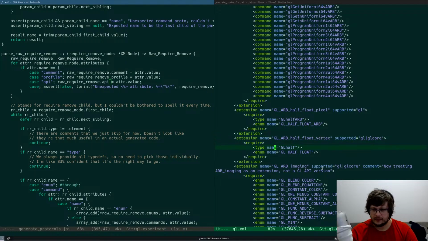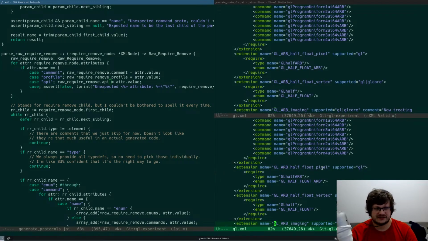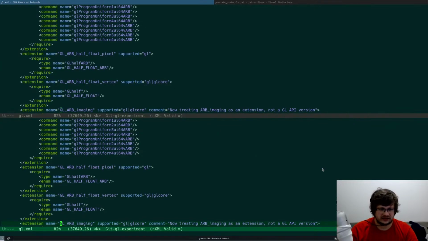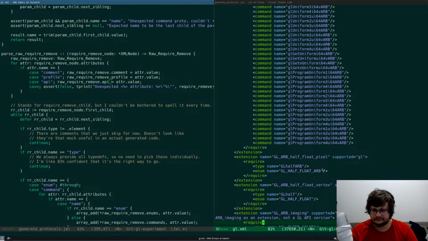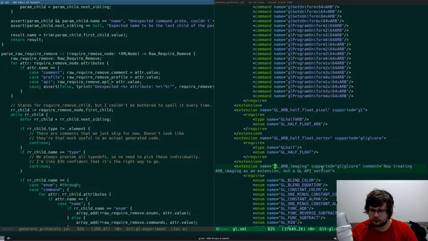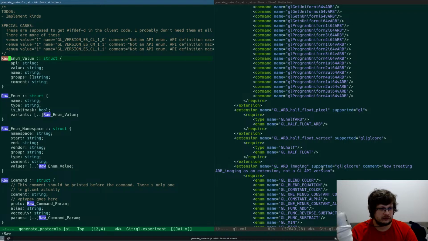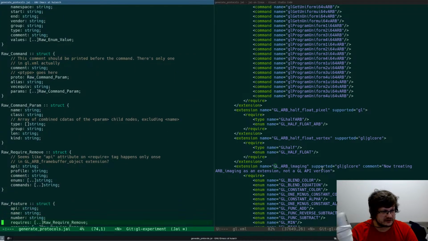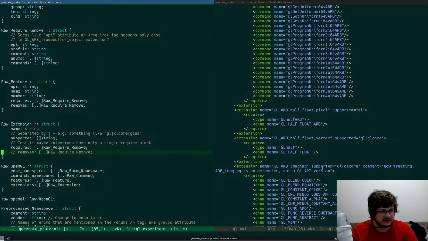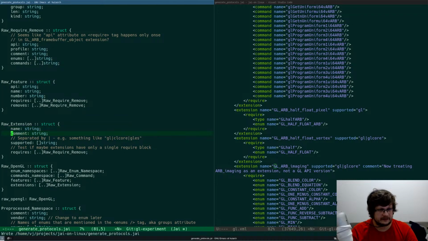So where do we have? Oh, we have comment on an extension itself, right? Now treating our imaging as an extension, not GL API version. Raw extension. Where is it? Do you see it? Yeah, here. Name comment.